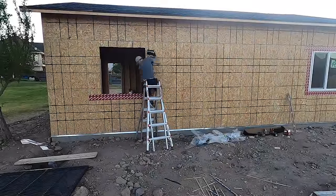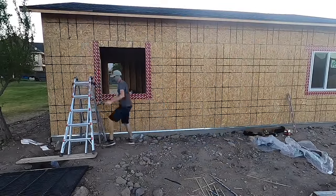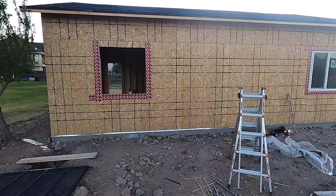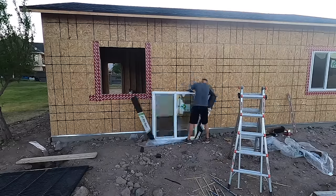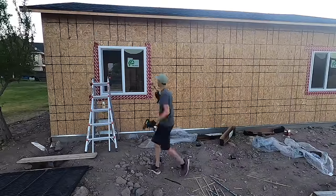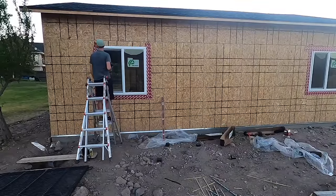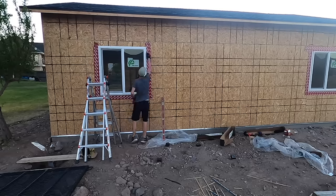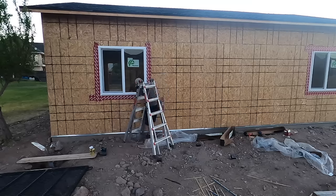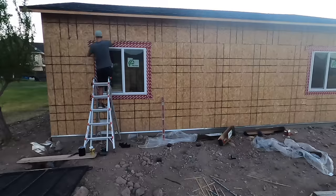All right, now we move on to the stuccoing. And before I do that, I needed to install the windows. This was done by adding some of this sealant paper around it. You can get this at any home improvement store. You add that as a water barrier, and then you caulk all the way around the windows and make sure you get it extremely waterproof. This is one of those areas where you can have water come in if you do not do this properly. So that was not too bad.